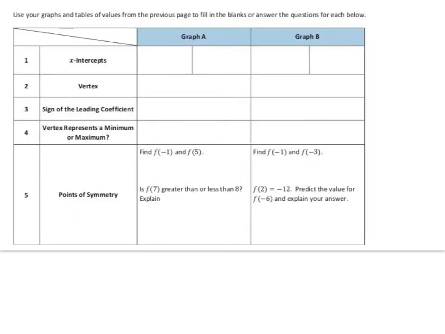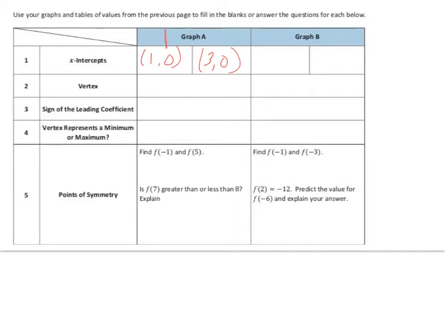Okay, big chart to fill in. All right, so if you go back to the graph, something we're looking for is the x-intercepts. I can't fit everything on the slide, so you're going to have to look at your graph and see that the x-intercept is 1, 0. The y-intercept is 3, 0.